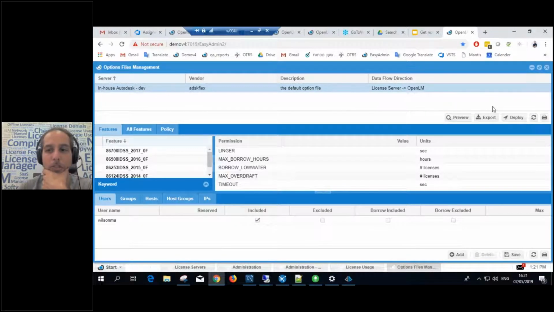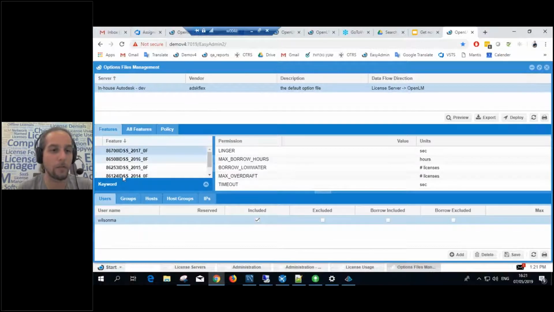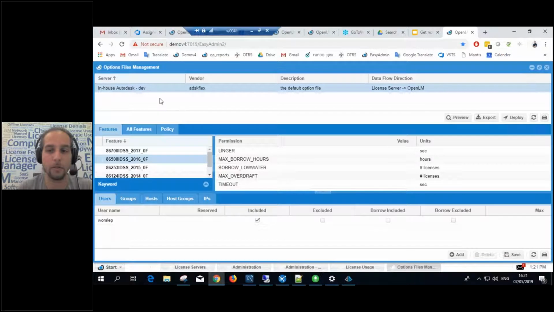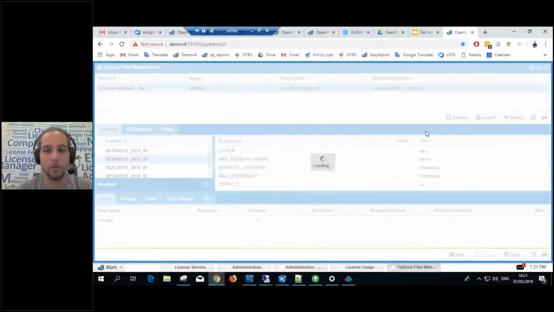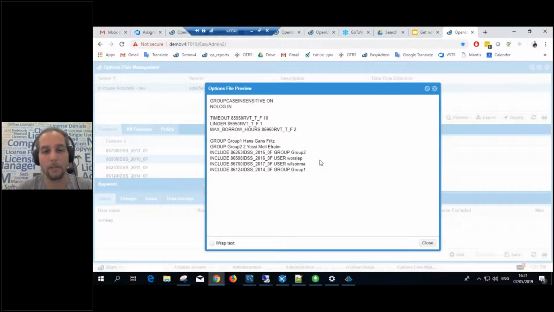It will push the changes from the OpenLM server machine to the license server itself. This allows you to know what you're doing, to see the interface, to see exactly how many users and which users you've got within each feature. Here you'll have all the different servers, and all the different configurations will be pulled from this file into the interface.